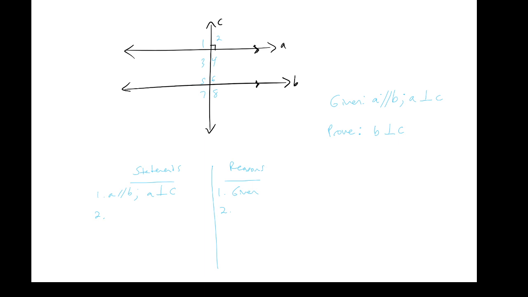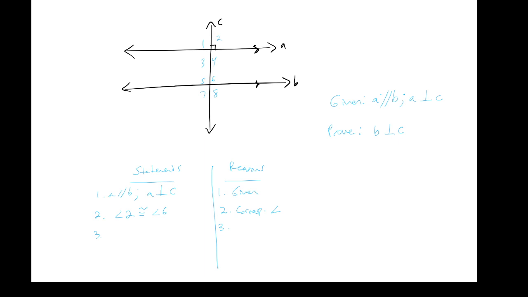The textbook, when it performs this proof, really goes about this in a funny fashion, that it actually goes and proves 2 and 3 congruent through vertical angles, then saying that 3 and 6 are going to be congruent, right? Because of alternate interiors when you have those parallels. But we actually know just from the get-go, angle 2 is going to be congruent to angle 6. And that's because of the corresponding angles postulate. We can make that conclusion because A and B are parallel.